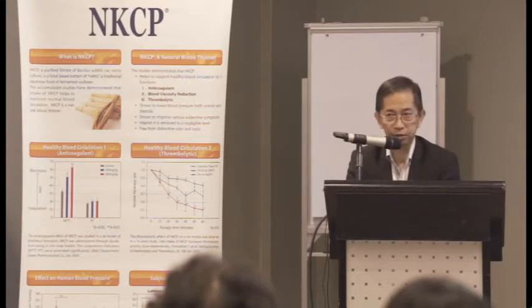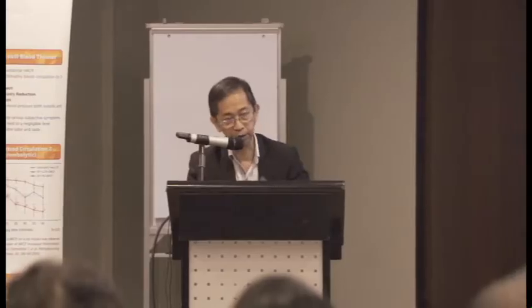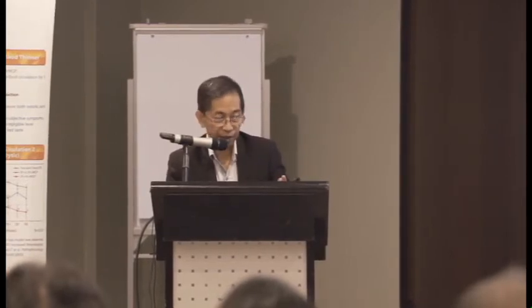So the second most common killer of cancer patients is too much of this camouflage that covers the cancer, and they block the blood flow and lead to bleeding. That's how the patients eventually die. When the blood flow is blocked, the ending is something like a cardiovascular disease, like a heart attack or stroke, but it's really the cancer that did that.